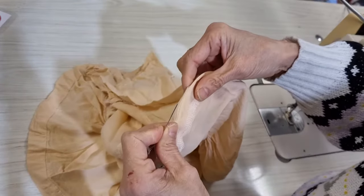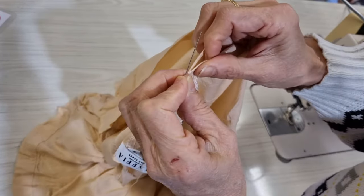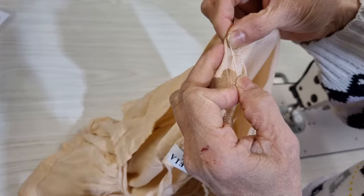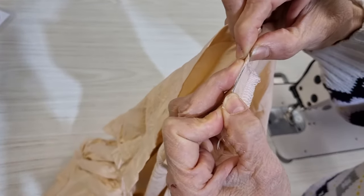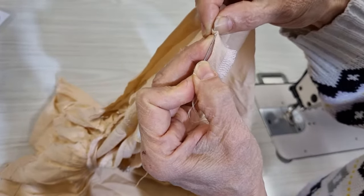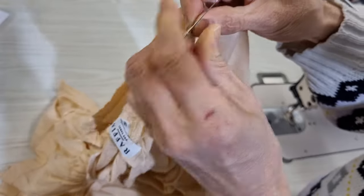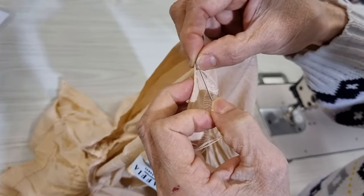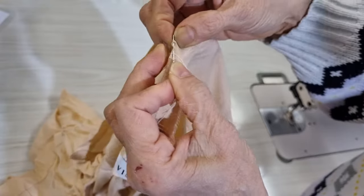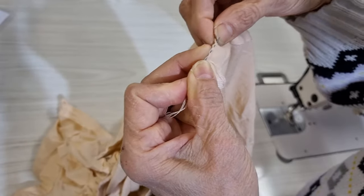You don't need to take the stitching off. Put the two pieces together — the important thing is to make it the same level here. Then you start from the end of the slit and you have to do very small stitching. Try to do it at the rear only. Small and small and small, but try to do it at the rear.